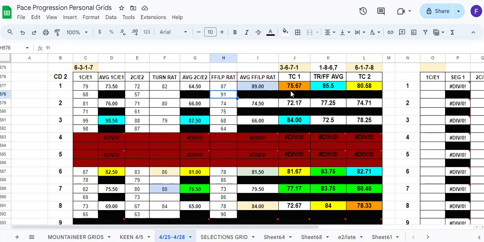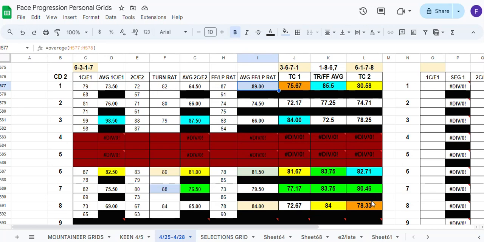The TC1, thorough capping 1 rating, is an average of first call, second call, finish, all averaged together.